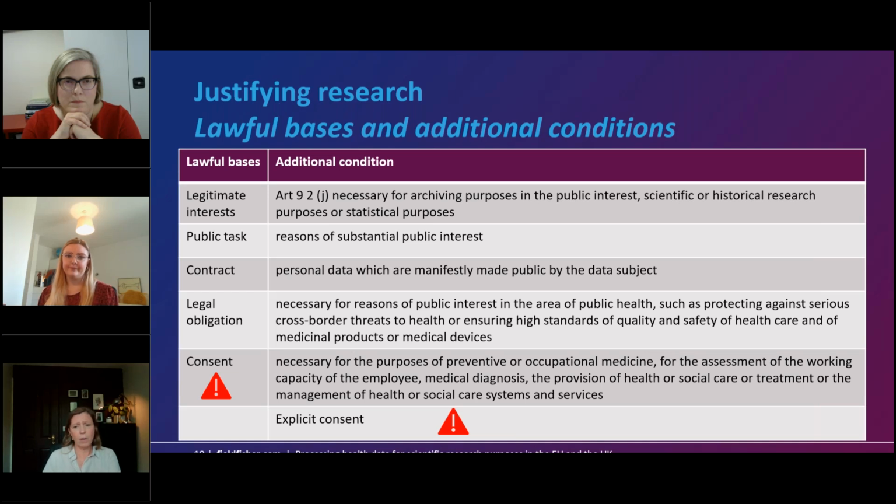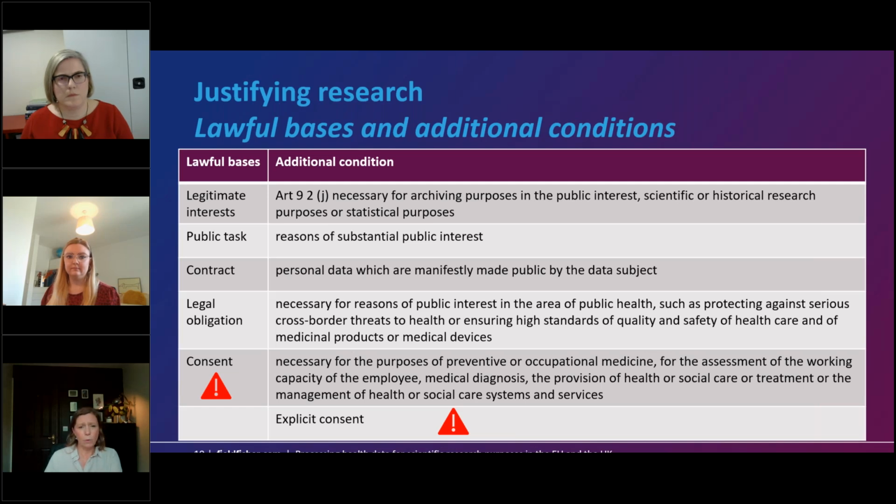So there's a table on this, you can see, it's a fairly simple table. So this is a simple exercise, isn't it? Of course, there's nothing complicated about this, but we have a column on the left, and broadly we pick a lawful basis from the column on the left, and we pick an additional condition from the column on the right. These aren't all of the ones that are available, but these are the ones that are likely or possibly relevant here. So it's a pick and mix. It isn't across the rows as indicated.